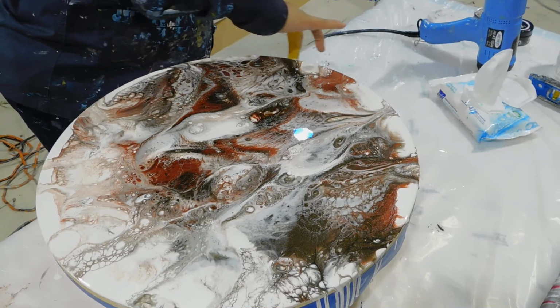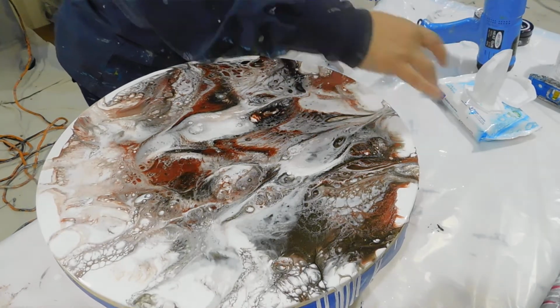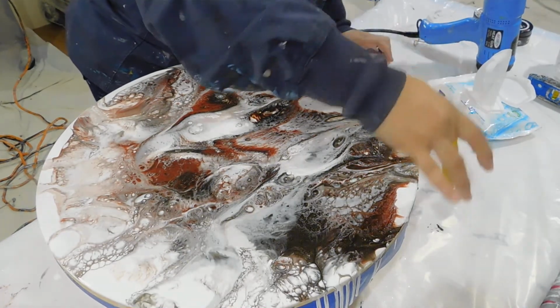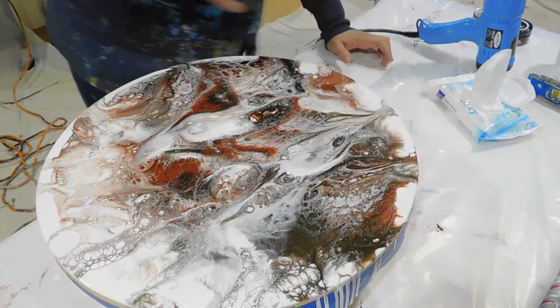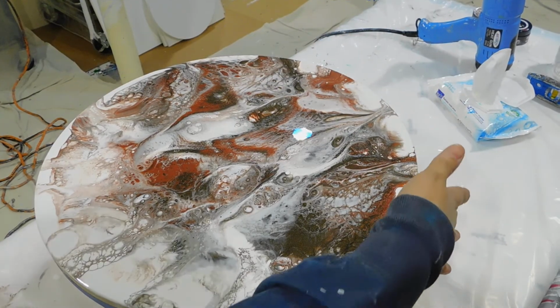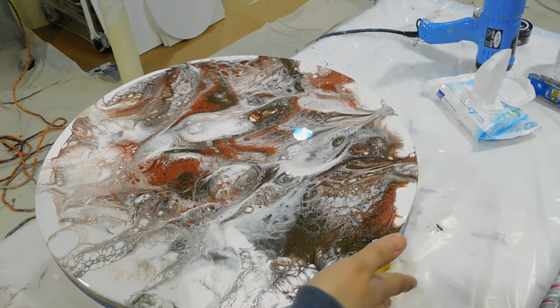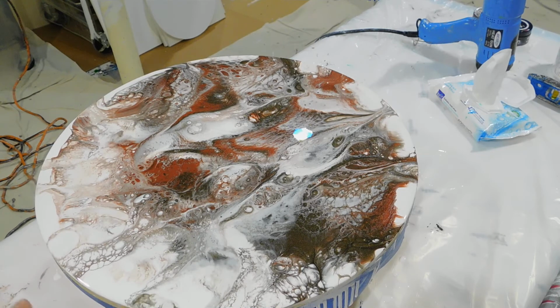Don't smoosh it. Don't try to drag it around. Just tap, tap, tap, tap only at the edges, just tap. You don't need to push anything down, anything around. Just, like I said, just tap. And it'll stay just as beautiful as you want it to be.